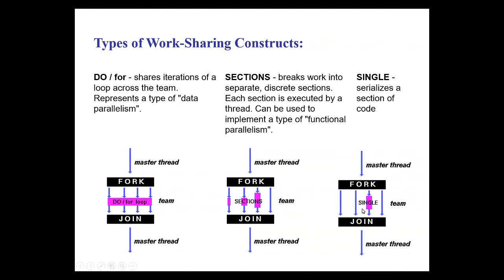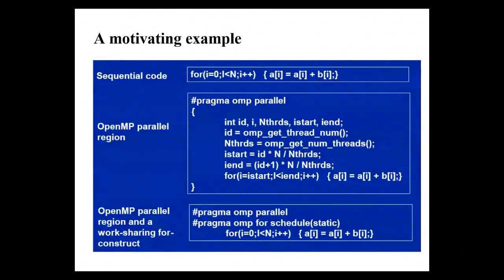And then there's a construct called single, which is also a worksharing construct. It is basically used for a sequential part that you have no way to parallelize, for example because of data dependency issues or other difficulties. You still have a team of threads working for you, however only one thread actually does the job and makes sure the result is correct.